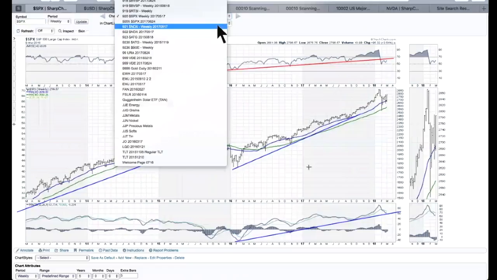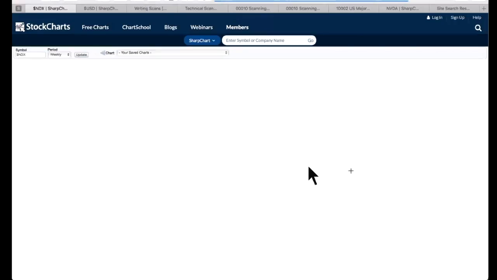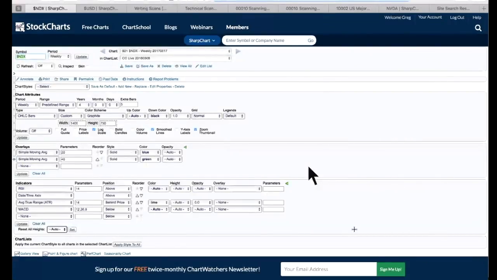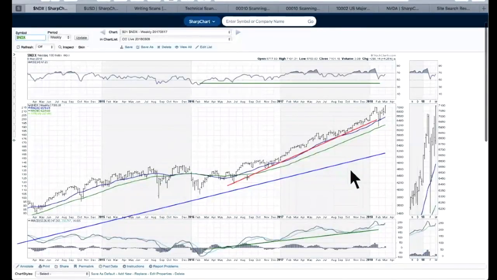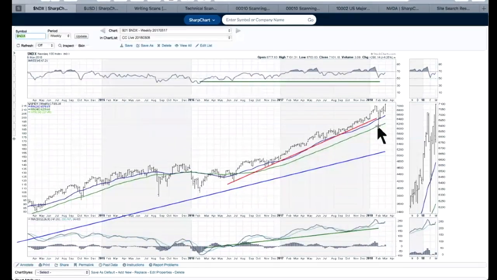Looking at the NASDAQ, obviously it's the 800-pound gorilla. It just keeps pushing higher and higher. And so there's nothing on this chart that says sell anytime soon. Especially with new highs this week after this little pullback, that was just a great buying opportunity on the 40-week moving average. And things are continuing to push up.